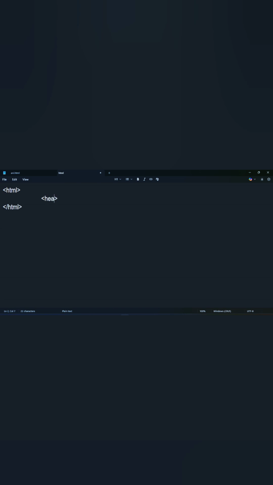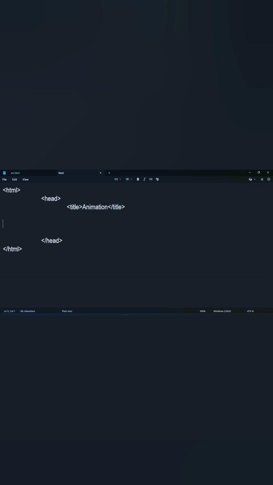Inside the HTML, I write a header tag. Inside the header tag, take the title tag. This is the very basic fundamental. You know very well, right? Now you have to mention the title name, which should be related to the task. Then close the title and come out of the title.